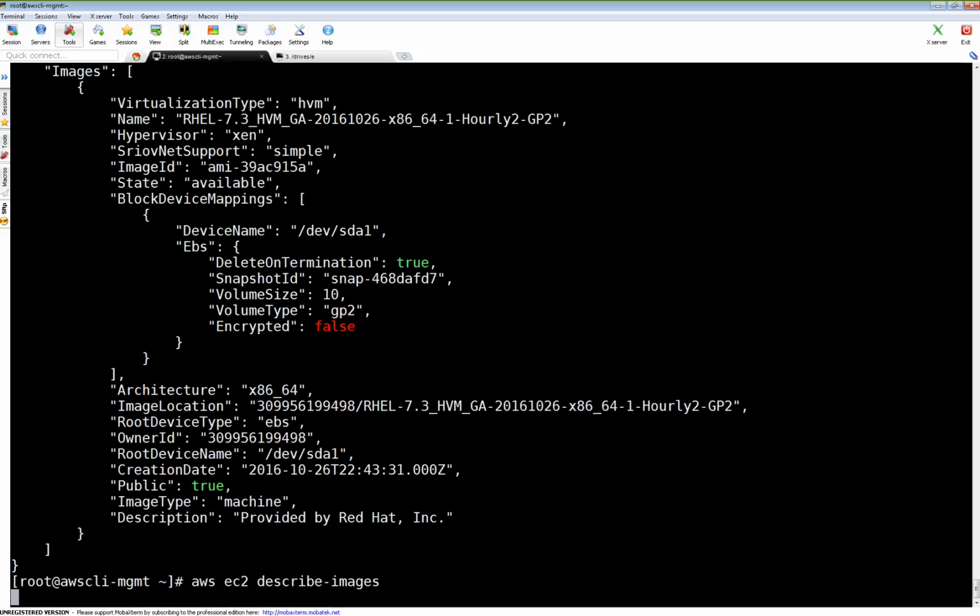So this command will take a long time because it is going to get details of all the available AMIs. But the best way, when you're working in a company, is you choose your custom AMI and you know, okay, this is my AMI, this is the AMI ID of my AMI. Then you choose your own AMI. Does that make sense?